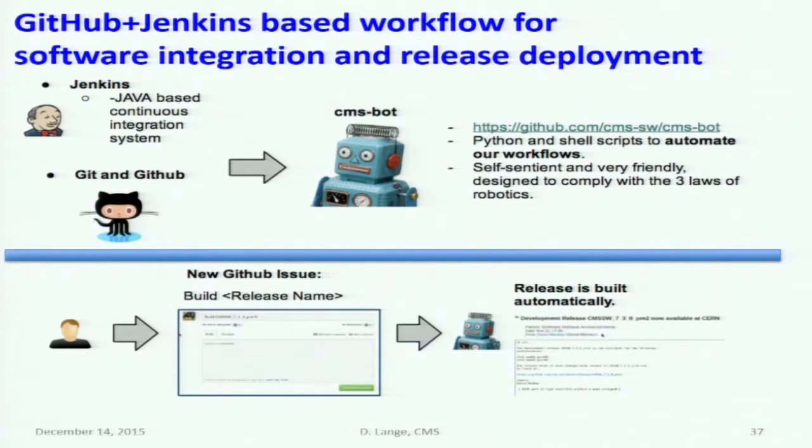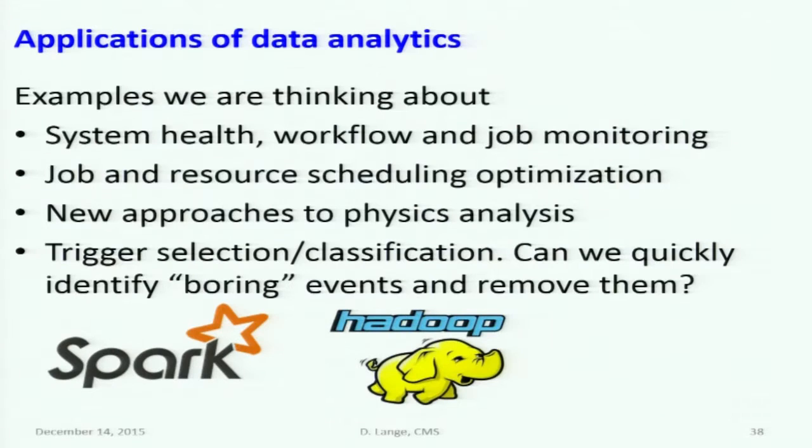Now from my phone, I can open a GitHub issue to say build my newest release, and then I have to do a few steps of confirmation, but otherwise the system is basically talking between our integration system based on Jenkins and GitHub, and all that work happens for me. I think there are more and more of these sorts of things where we could learn from the computer science community on how to automate our workflows that currently take human time instead.